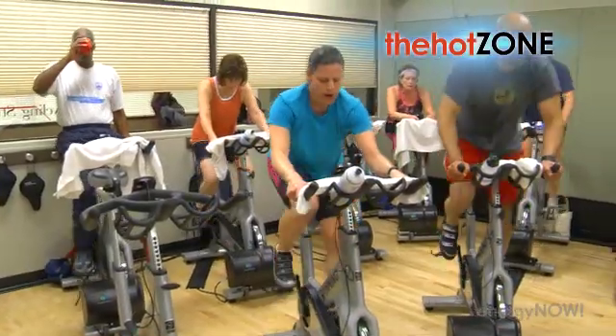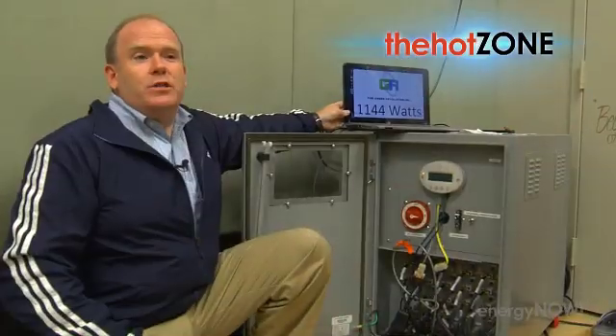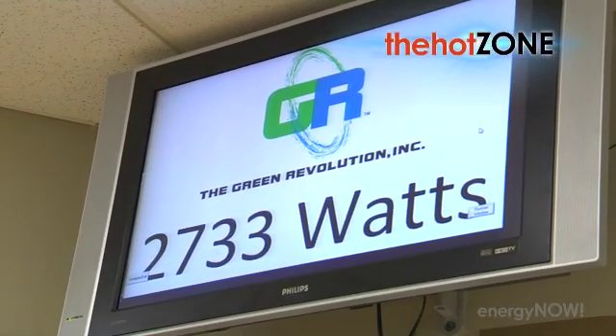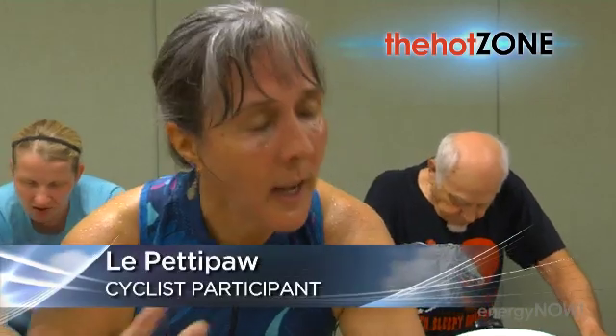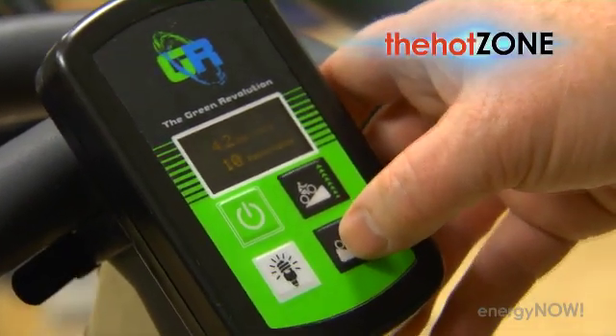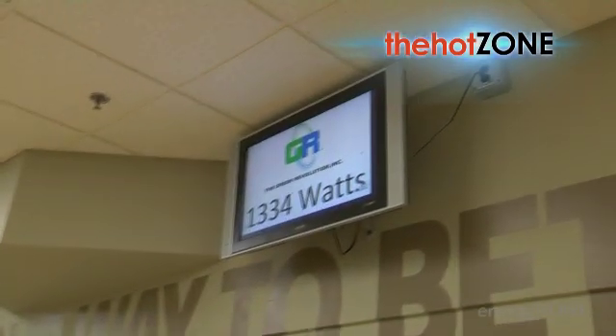So while people are working out on the bikes, their demand for electricity decreases. On this computer you can see how much electricity the entire class is generating while they're cycling, and that gets shown on the big screen in the front of the room. It's kind of neat to be able to see your wattage increase — you get a feel for your fitness level. Everybody has their own individual number they can read right on the bike, so every time they work out they want to see that they're improving. It's very motivating and it helps measure their performance. Plus, they like to know they're doing something that's good for the environment.